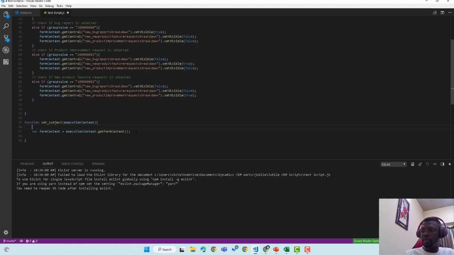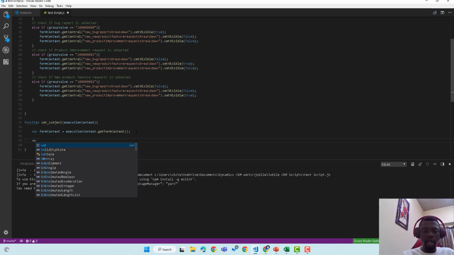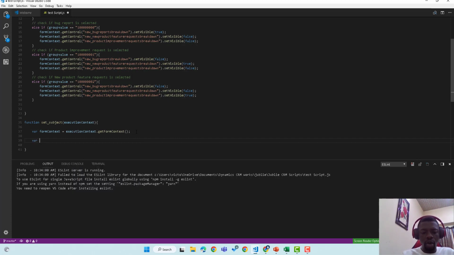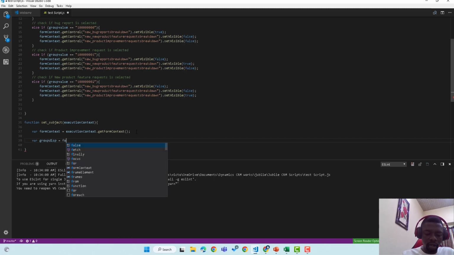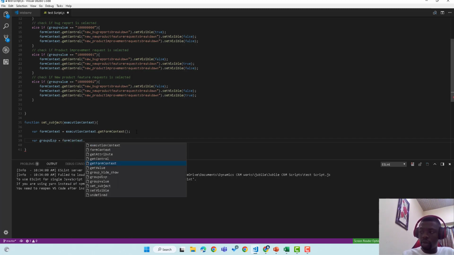And the next thing is we need to get the value from our group. So value variable. So we can call this group disposition so that it will be distinct. So what I want from here is form context dot get attributes.